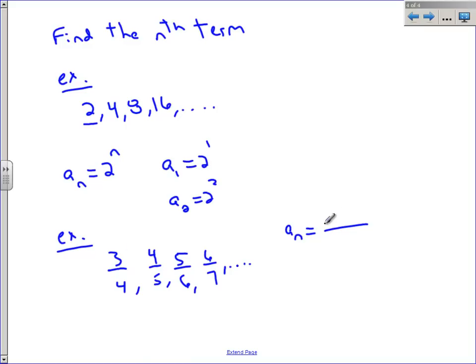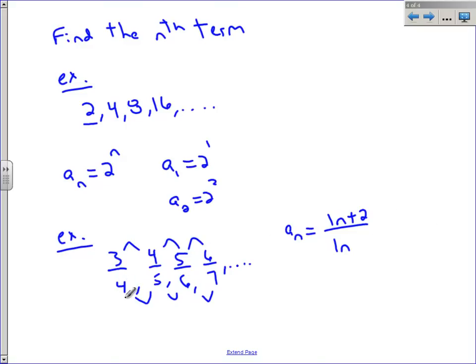So what we have to do is come up with a formula that when I plug in 1 for it, I get 3 on the top and 4 on the bottom. And I have a common slope of 1. That means my top equation and bottom equation are going to have a 1 in front of their n. I know that for sure. What I have to do now is figure out what do I do with it after I've multiplied by 1. See, a sub 1 is equal to 3. If I plug in 1 for n, 1 times 1 is 1. What do I have to do to that to get the 3? I have to add 2.